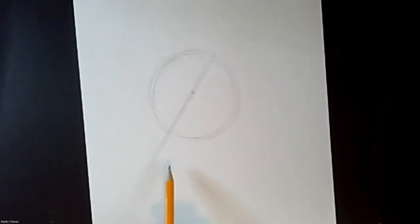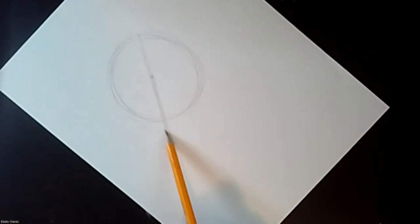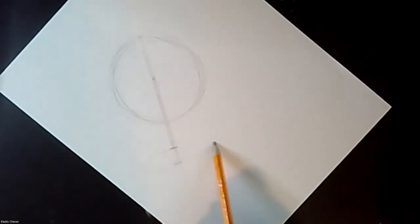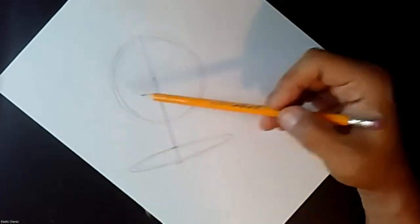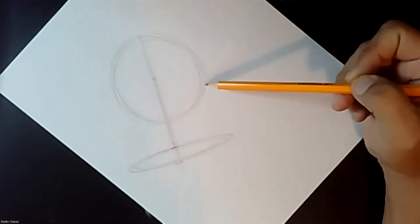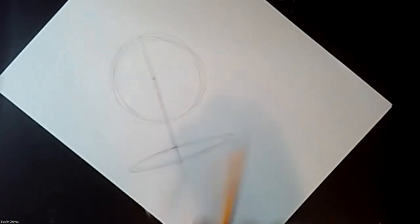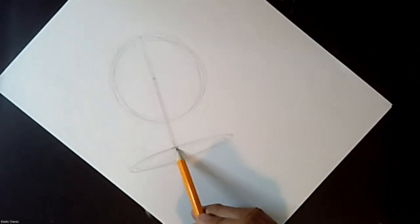And then we have the opening of the bell. Now the opening of the bell goes perpendicular to this line. It's going in this direction. So this line, right in here, goes straight across that line, perpendicular. Depending on how wide that is, you can see it compared to the base. It should be a little bit wider. And then here, it should be the same distance from here to there. If you want to take a measurement, you can measure it. Or you can practice eyeballing it like I did.